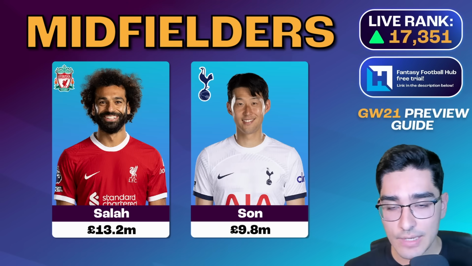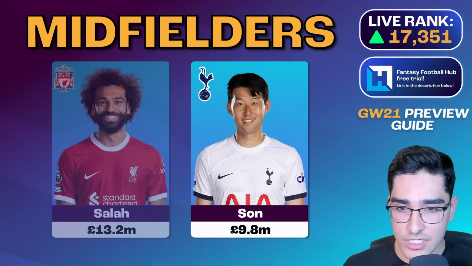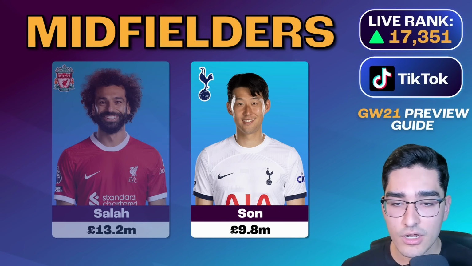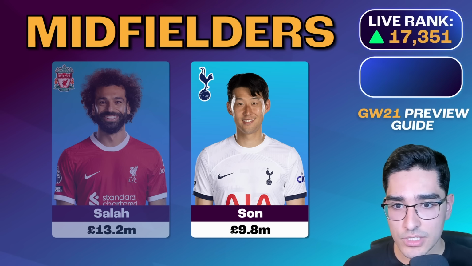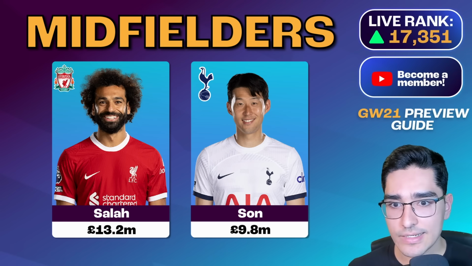Personally, I think if I was actually to keep one of them, I'd probably actually keep Son, even though there is a smaller likelihood that, of course, Salah will actually get knocked out of the AFCON a bit earlier and therefore come back to FPL as a playing player sooner. Now, the second impact that I think is most interesting is that most likely all managers will actually go out of both Salah and Son.